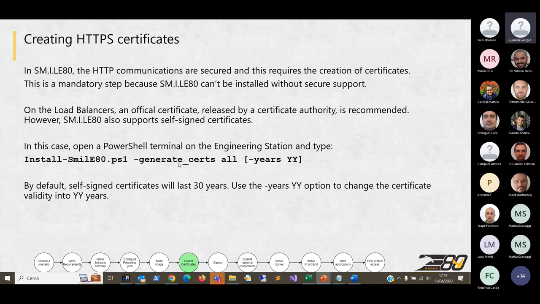Just to tell you that we have the capability with the install SMILE80 script to generate self-signed certificates, which by default last for 30 years, and you can change this setting by modifying the number of years of the duration of the certificates. For the load balancers, anyway, we recommend using official certificates released by a certificate authority. All the other ones are self-signed.